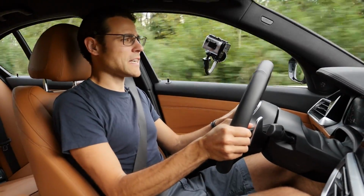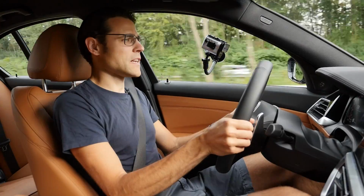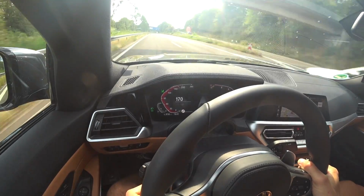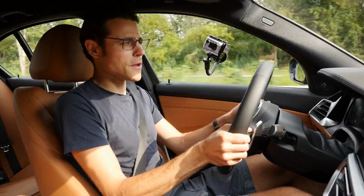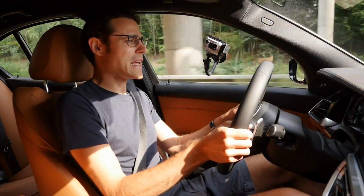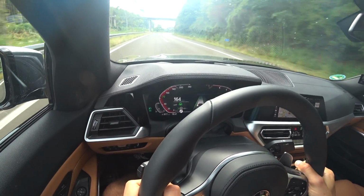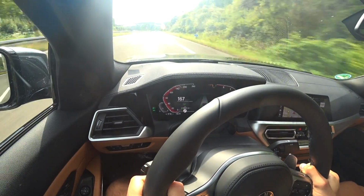Still also quite silent in here. Good noise insulation with the optional noise insulation package, and the car is suspension-wise very stable on the road. Once again, what I criticize here, the low angle, low degree steering feeling in the 3 Series, not the best one. They have to work on that. But here the car is so sovereign on the road, especially suspension-wise, and the base suspension is really sporty enough. No doubt about that.